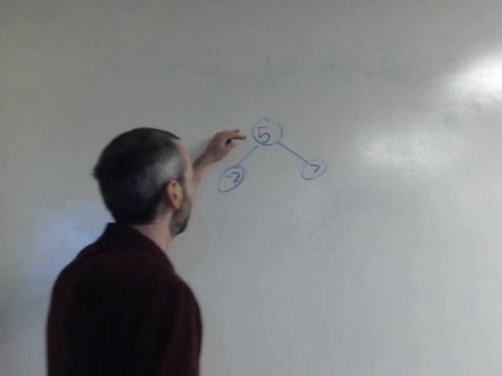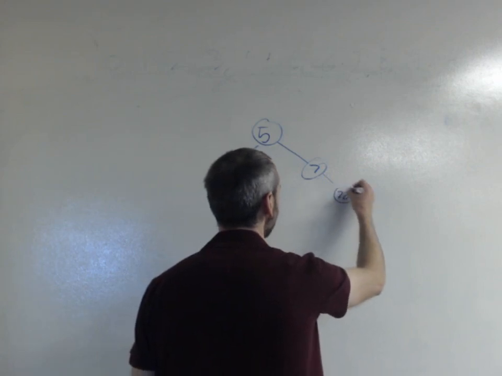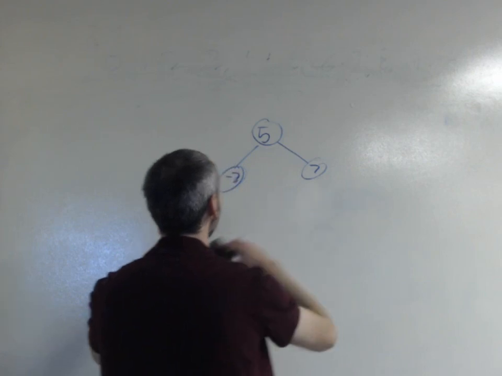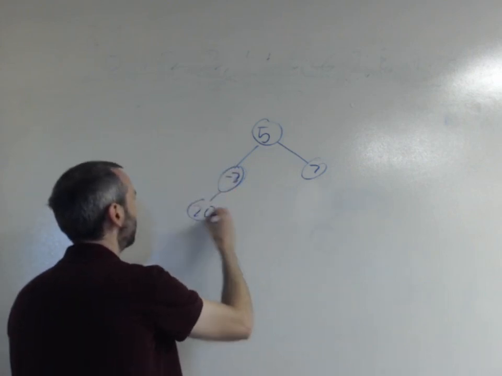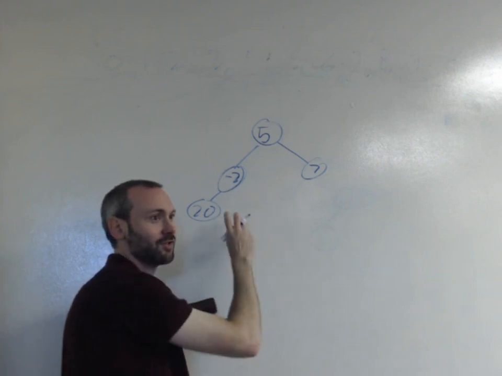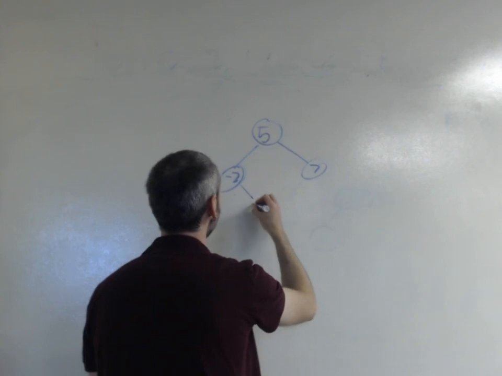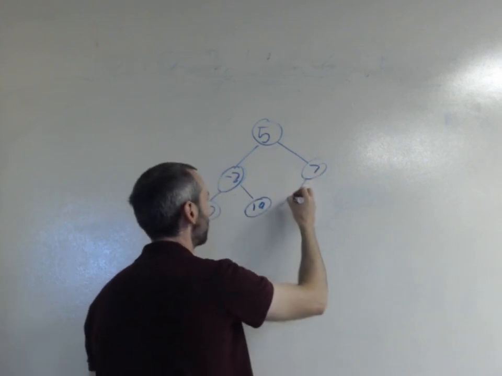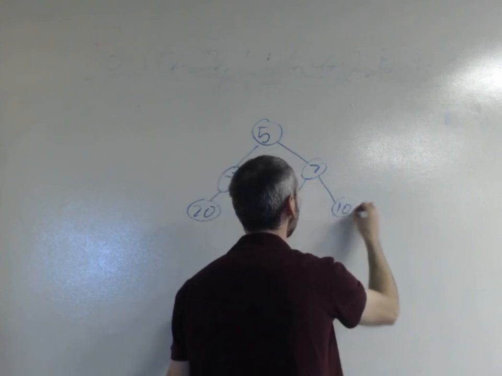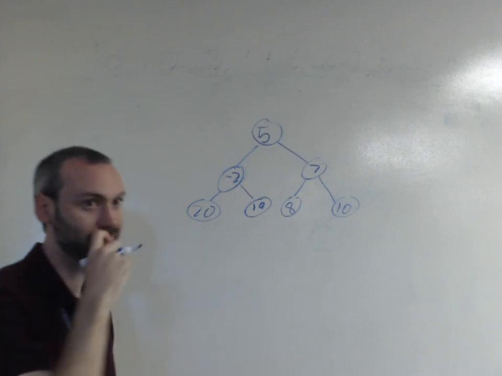So that's balanced and left justified. If I put a node right here, it is not left justified because the next node needs to go right here. So I'm going to put it over here. This is not a binary search tree, that's why these nodes are out of order. So it's just a binary tree, but it's left justified. The next node needs to go right here, the next one right here, and then of course right here. So it's balanced. Basically it fills going from left to right.